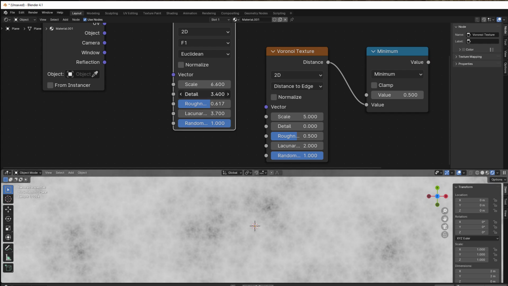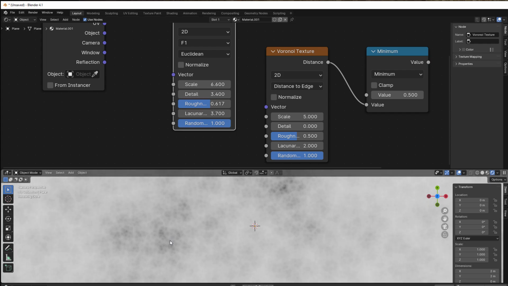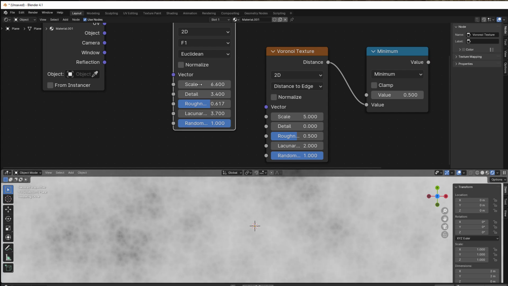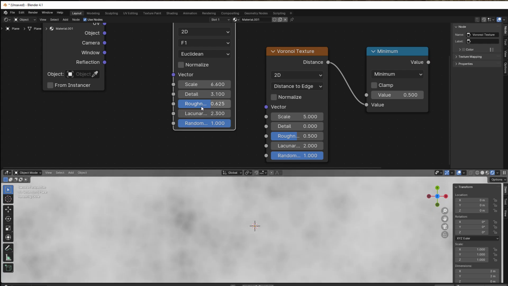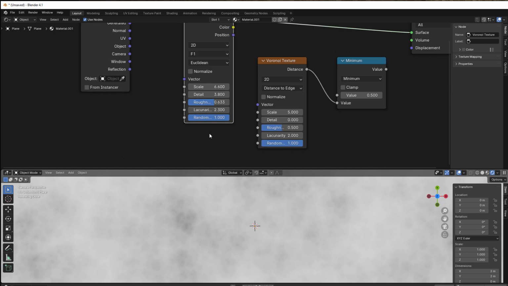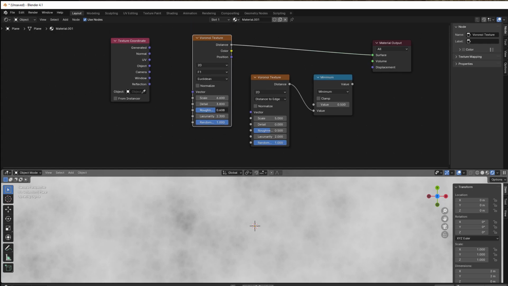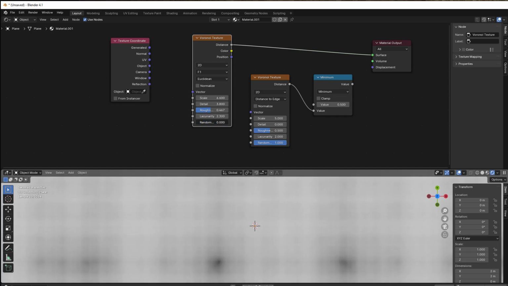With a lot of detail, you get a lot of sharpness on all these small circles, and with less detail but with high roughness you can then mix the brightness and the contrast. So high detail gives a lot of small circles if you have a high lacunarity, and with a high roughness it gets clear because you mix these together. So those are the different parameters to play with to get everything as you want.